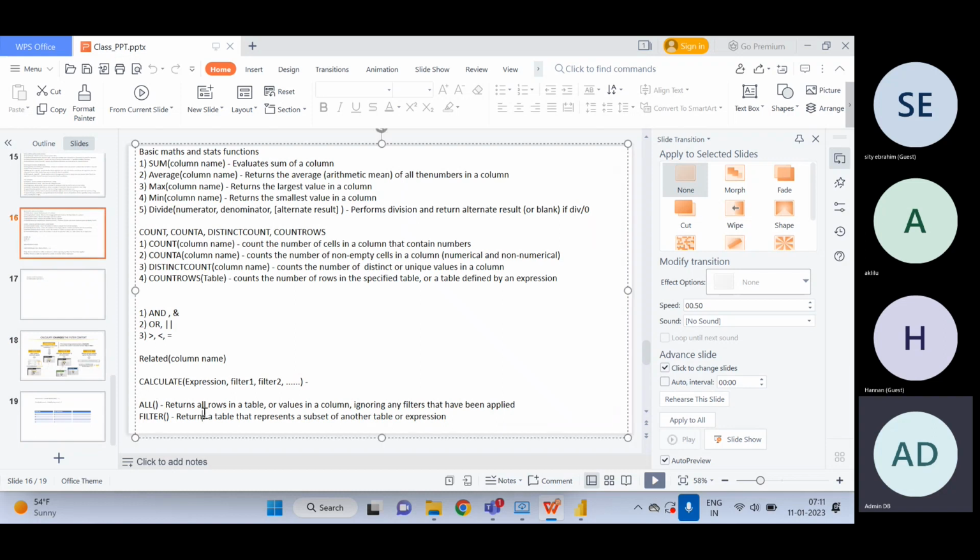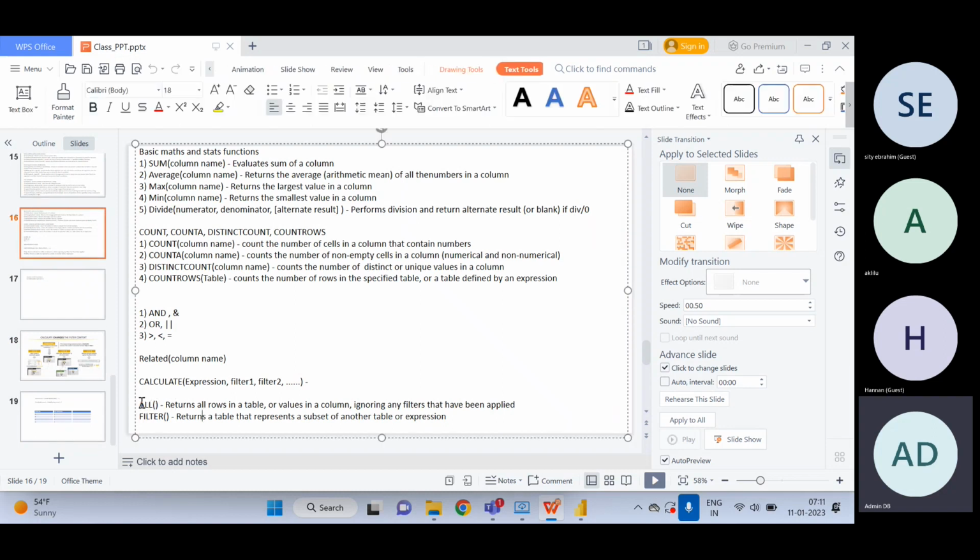Okay, so this is the ALL function. What it does is it returns all rows in a table or values in a column. So even if we have applied any of the filters, it will not look into the filters, it will return all rows in a table.